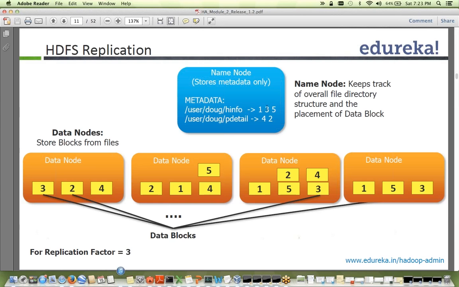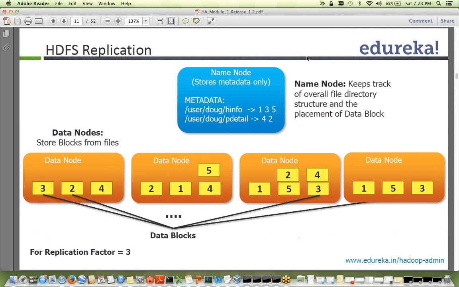And block 3 is available on data node 1, data node 3, and data node 4. You can see that every block is copied 3 times based on the replication factor. If your replication factor is 1, then it will be just on one data node, nowhere else. That's how replication happens: for all the blocks a file is comprised of, the name node will make 3 copies of each block. That's all replication means.